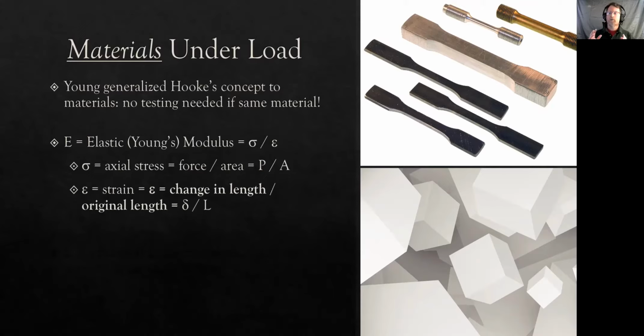So between the area and the length, we normalize this for any part. Young took the same concept, applied it to materials in general, and now we can use this as a material property. We don't have to worry about whether the area or the length are going to change the behavior. We know where they are, but we can account for it very easily just by calculations. So the strain thing here is really, really important. It's like the 2nd most important thing compared to stress, but we're putting them together here in this elastic modulus concept, and we're going to do some really neat things with it.